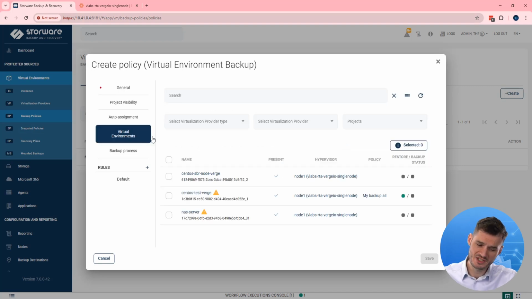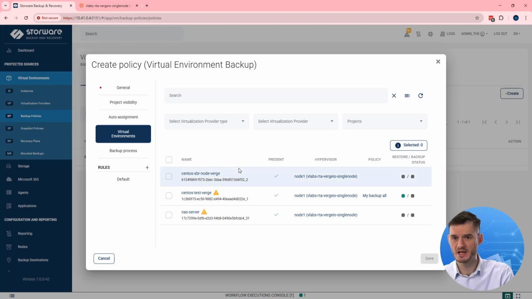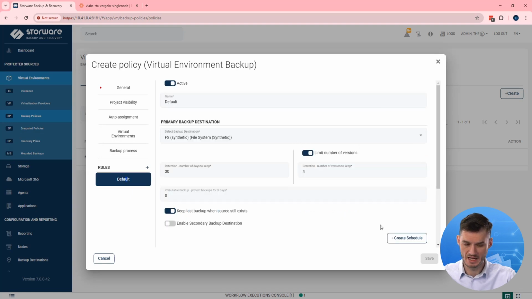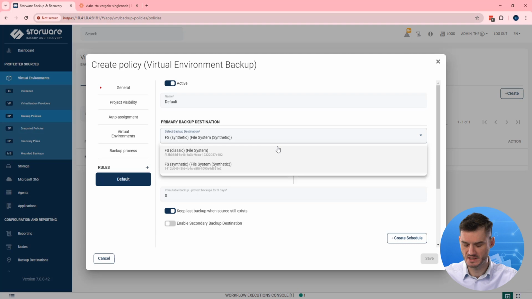Next step, let's jump directly into virtual environments. Here you can manually select which VMs should be assigned to that policy. Next one is a rule. Over there you can point where Storware should store your data. So as you can see, my two repositories, synthetic and non-synthetic, are available over there.